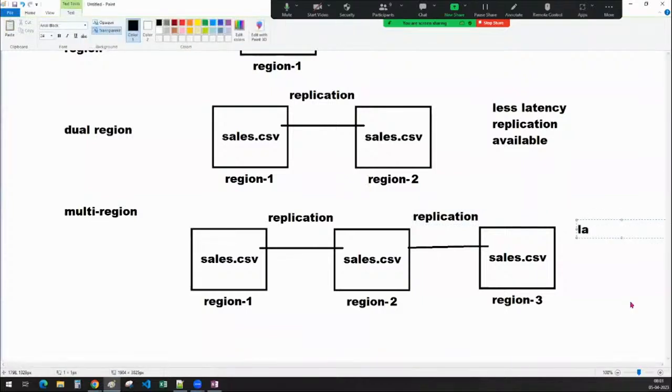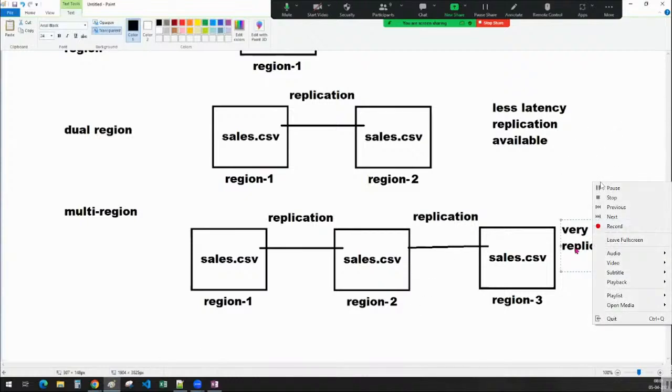There is no latency at all. We can say minimal latency. The latency is very minimal, comparatively very less. And one more thing is replication is between different regions, more than 2 regions. Here only 1 region, sir.